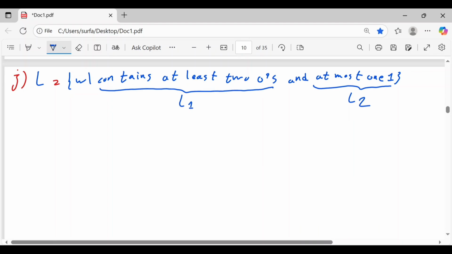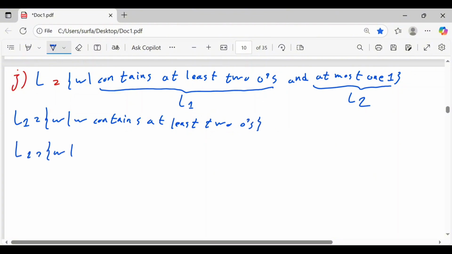Yes, so L1 is that W contains at least 2 zeros, and L2 is equal to W, where W contains at most 1 one, and it will become like this.